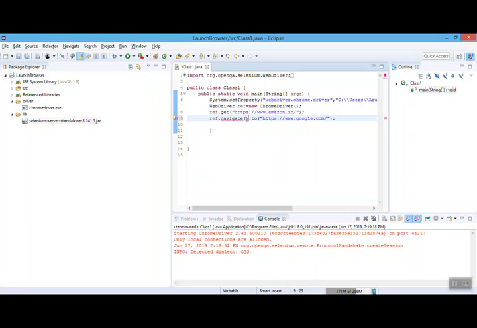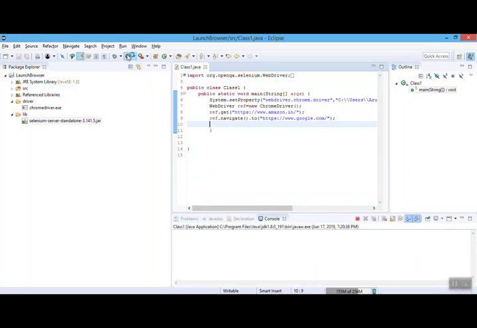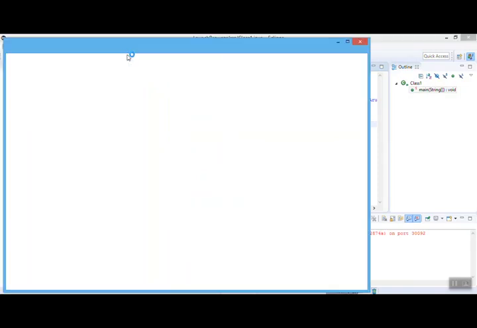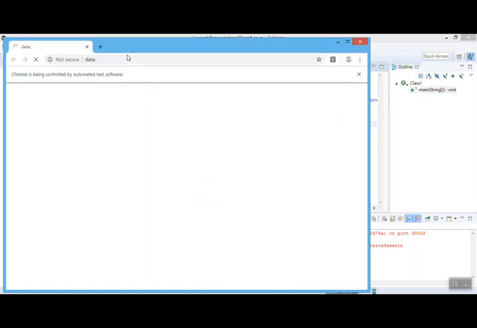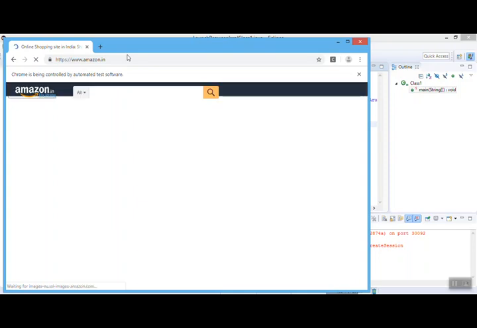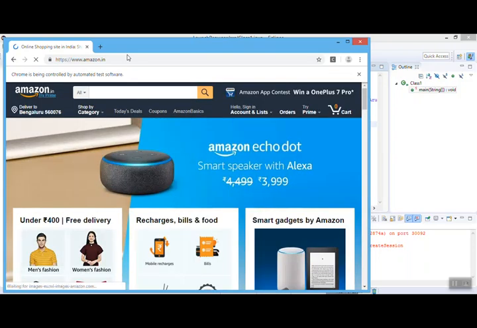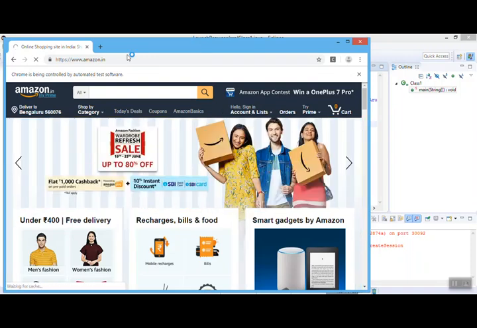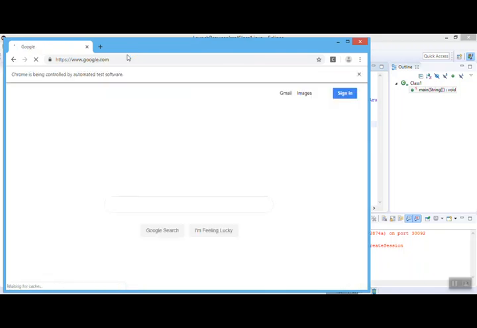So this is the method name, so we have to give it like this. Now you see, I'm going to run this. First, it will direct us to the Amazon.in web page and then it will redirect to the Google web page. This is the Amazon web page. It is redirecting. Next, it redirects to the Google web page.